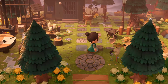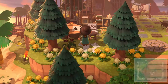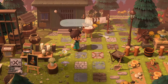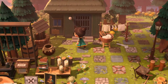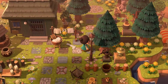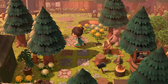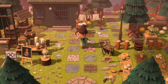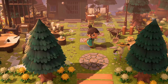I see villager housing. Art and books and a picnic. This is like a work area over here. I love this. So time consuming, but so pretty to path your island out like this, to put the customs on top of the pass that you can get at resident services. So cute. I think it really lends to the cottagecore feeling. I feel like you see this and you know it's cottagecore.